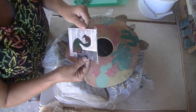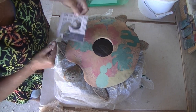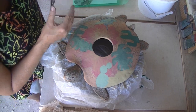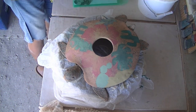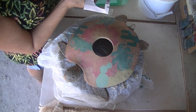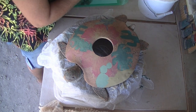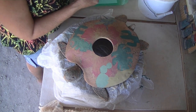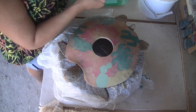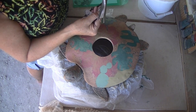This is what I cut out. This is the stencil, the reverse of the mask. So I can cut one out, and then paint some of that slip in there. Doing that now. Oh, I'm sorry, you can't see. I'm cutting off the tape. So I have all these eight pieces separate.